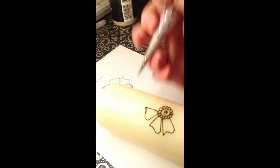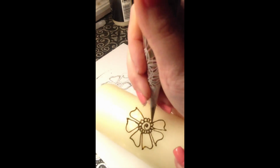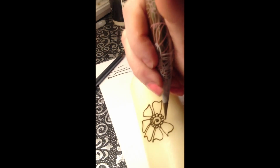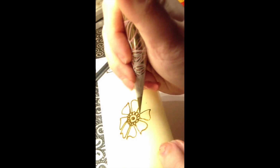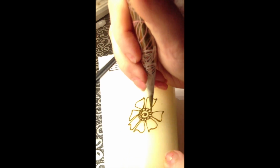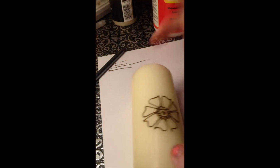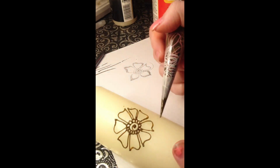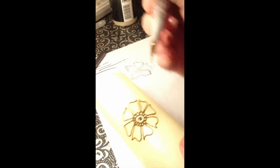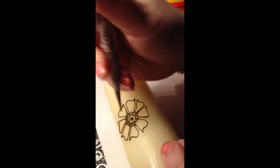And then I'm just gonna, I think I could squeeze one more into there. Maybe another one like that. Okay? And then what I'm going to do is find the shorter ones. So obviously I've got this one over here which is quite long and this one over here which is quite short. So now I'm going to make the edge of the petals thicker.